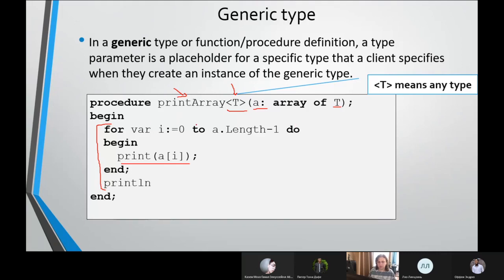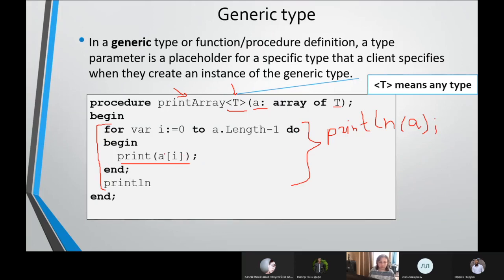We can do it without this loop. Yes, you know, we can do the same, just to have print A, and that's all. We don't need to have this for loop. It's just the same.